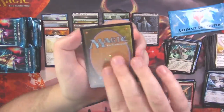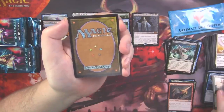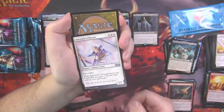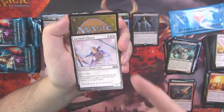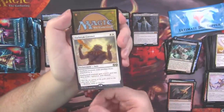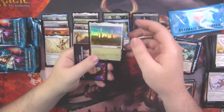All right. Wingsteed Rider is in this as well. Become Immense. Furnace Celebration. Ancestors Chosen. I just gave one of these away in foil the other day from Judgment, so that's kind of cool. It's the original art, too. And Daybreak Cornet. That's another $4 rare. Sees a lot of play.